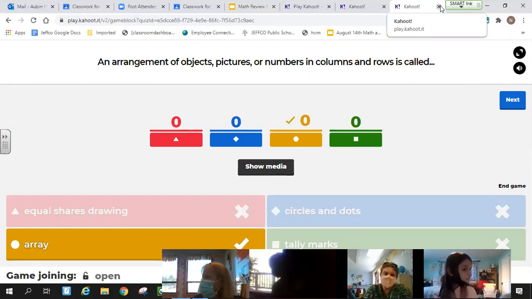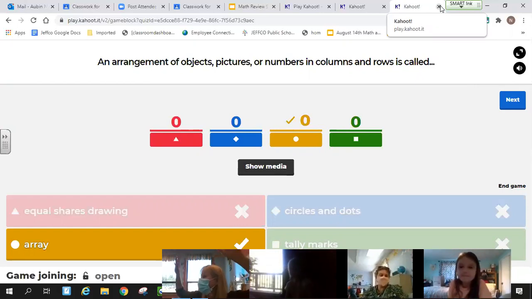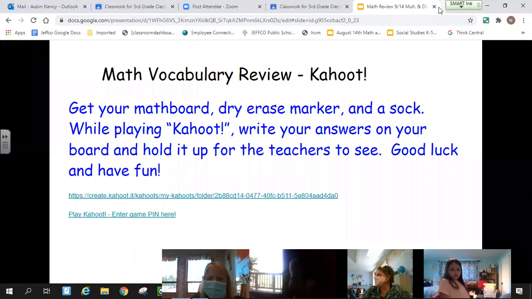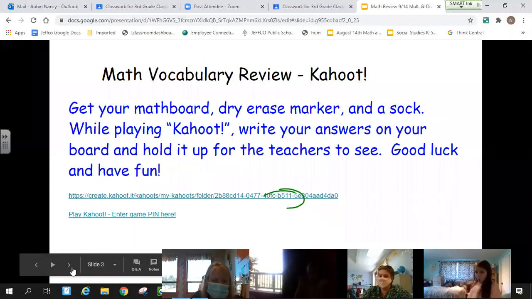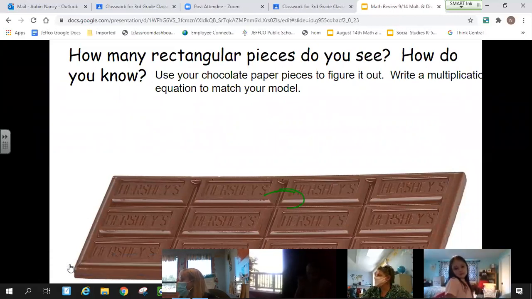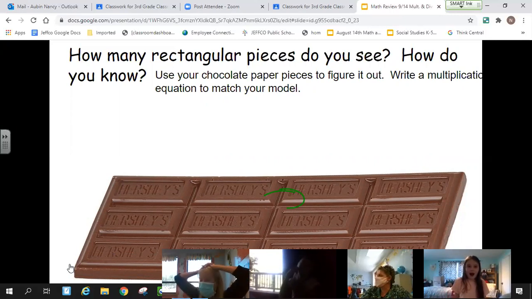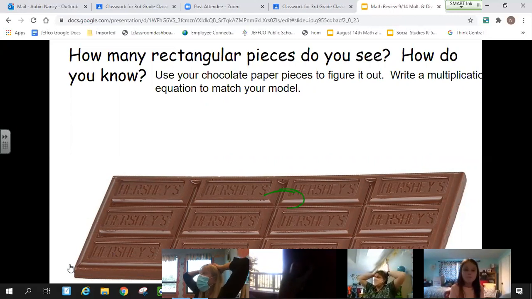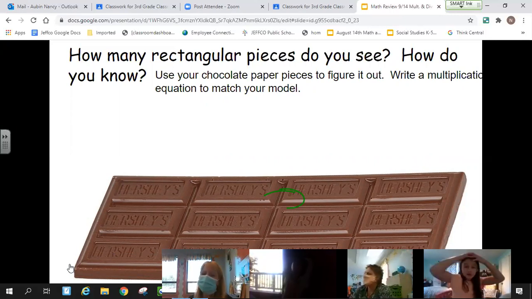If you liked Kahoot, give me like sparkles. Did you like doing Kahoot? That's a fun one. So we're going to say goodbye to Kahoot. We'll do more of those. But moving along, if you like Hershey bars, put your hands on top of your head. Oh, I'm craving one. Spread a little peanut butter on that bad boy. Oh, sorry, marshmallow cream. That'd be good.